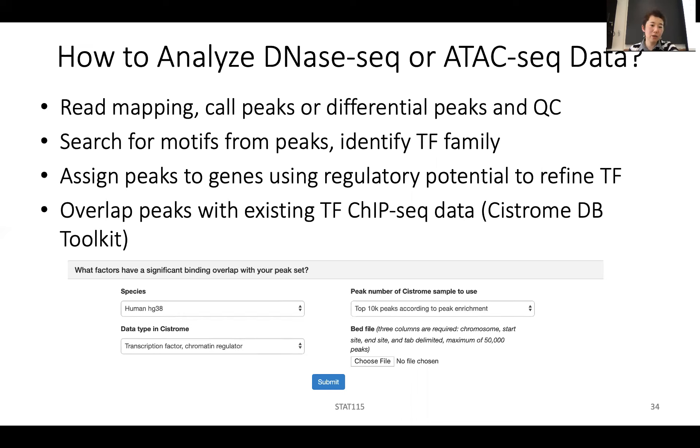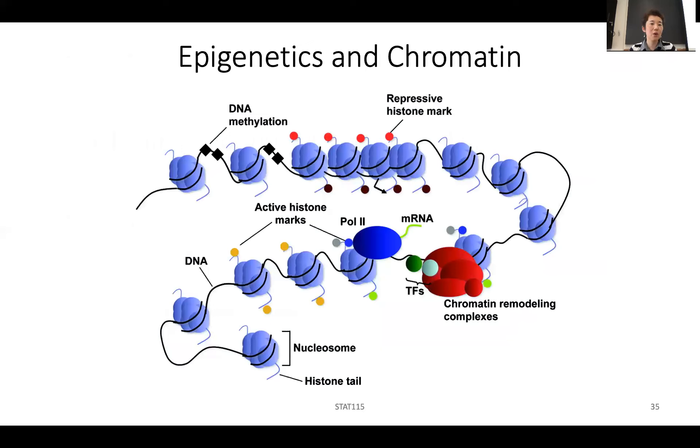So with the CistromDB toolkit, if you have a DNase peak or a differential peak, you just run it and it will very quickly tell you which transcription factors are important. To summarize: epigenetics are just landmarks, allowing you to figure out which locations are important. DNA methylation is a kind of permanent silencing — you want this region to be really off, covered up.